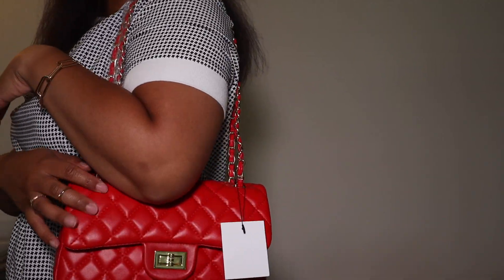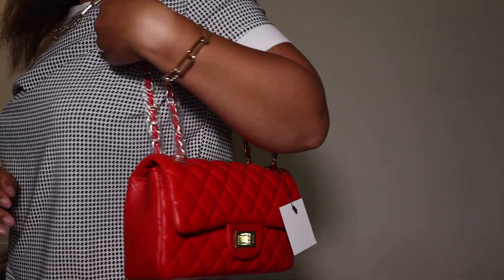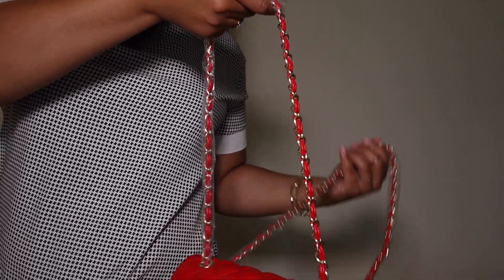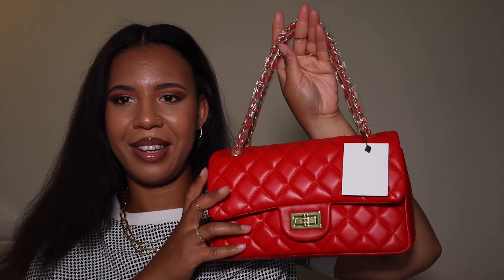That's pretty cute. I don't even know if this is real leather, but whatever material this is, it's really soft — nice quality, it doesn't feel cheap. You can also stretch the strap out and have it as a crossbody bag, but I'm not going to demonstrate that since it still has the plastic on it. This is the first bag — it is nice and super cute. I'm going to check if it's real leather; I don't think their bags are real leather because from what I hear they get their bags from AliExpress.